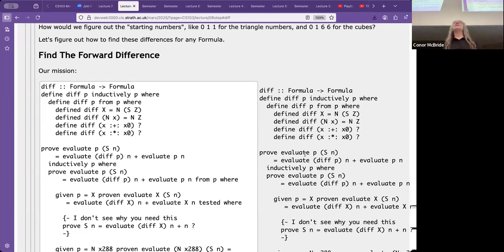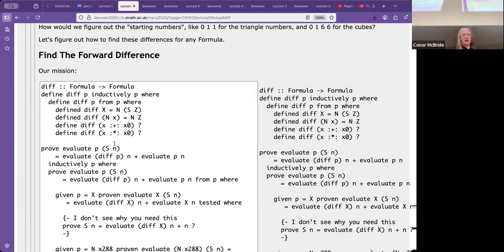Our strategy for figuring out what diff has to be was to start doing the proof before we do the definition. We figured out that we are going to need to work inductively over the structure of the formula. We're going to be taking the formula apart and applying appropriate rules to simplify the task of saying what the difference is. And then what happened?